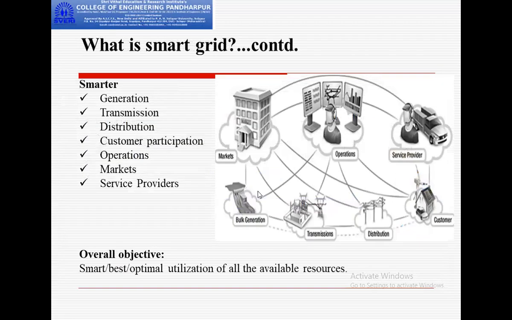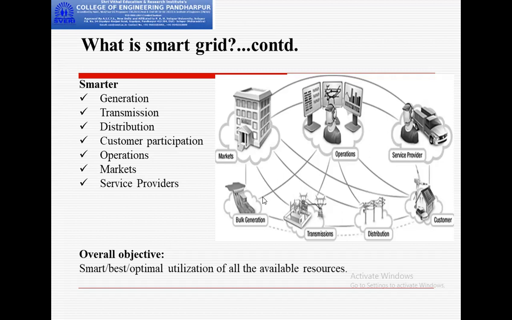So in the last slide, what we saw, the first advantage of smart grid is what? Two-way electricity. From the distribution side also you can send the electricity. In smart, it is possible. So smart is what? Generation, transmission, distribution, consumer participation. Generation, transmission, distribution already exist in the grid itself, but what makes it smart is consumer participation. You are making the consumer aware about their electricity.